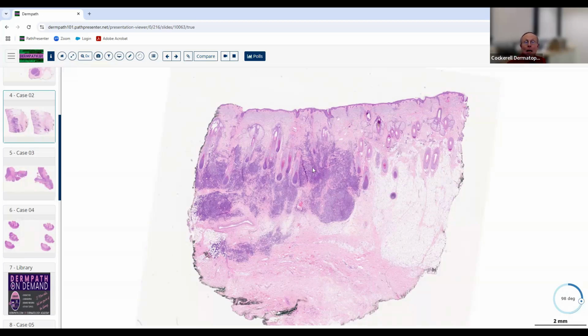So that's good. You pointed out that it really wasn't very well circumscribed. You got a nodular aggregation over here, but then you got all this diffuse involvement of the dermis and even down into the subcutaneous fat. So those are all signs that this is not a well circumscribed process. At low magnification, red flags would be flying when you see something like this.